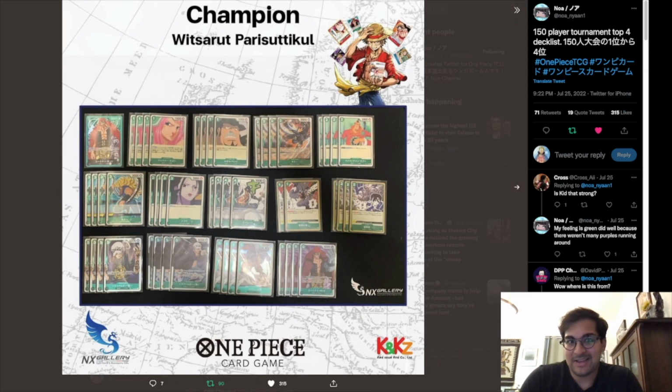Mono green has very strong late game with this Kid because, as I've discussed at length, it's probably the best leader ability in a vacuum. So yeah, this is really nice, and I'm not surprised it won.